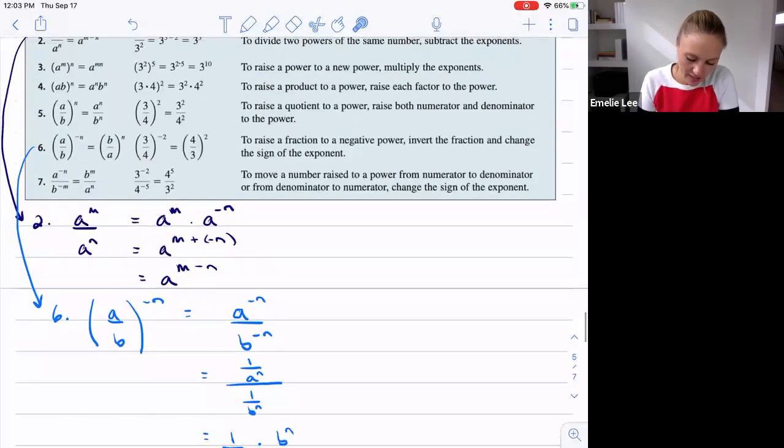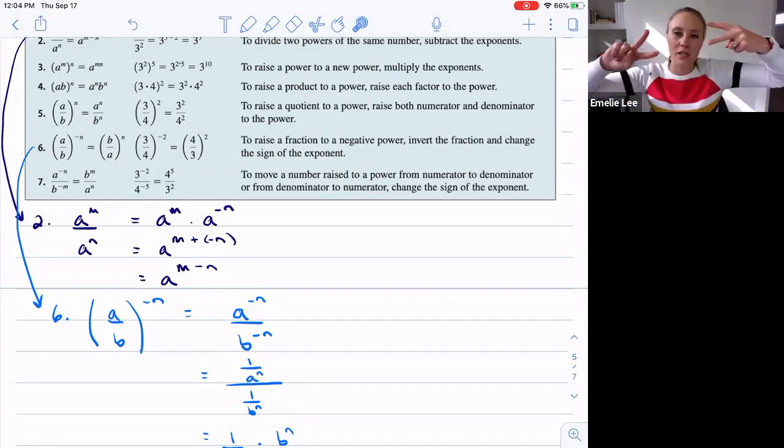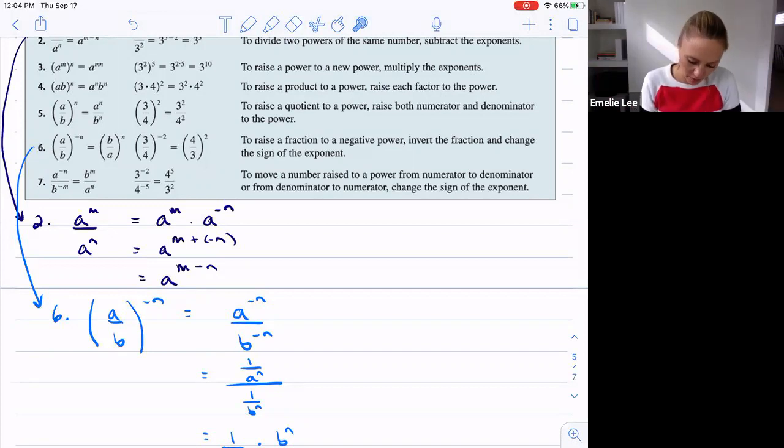And then the last law is very similar, right? I have a to the negative n over b to the negative m, which is a different power, right? So I can't really use that rule that I can pull out the same power, right? But I can rewrite a to the negative n as 1 over a to the n over 1 over b to the m, and I would get the same result, right? I've got a fraction over a fraction, flip and multiply, and that's what puts me here, right?